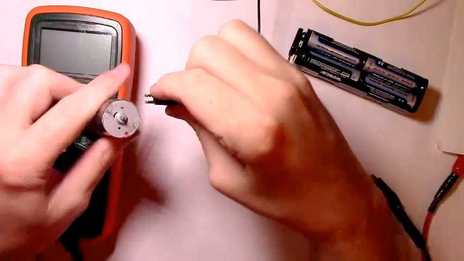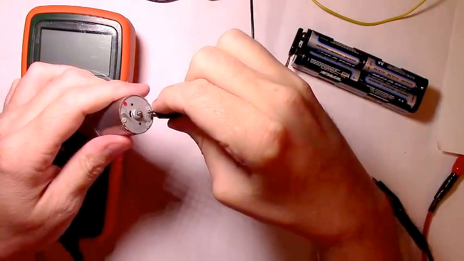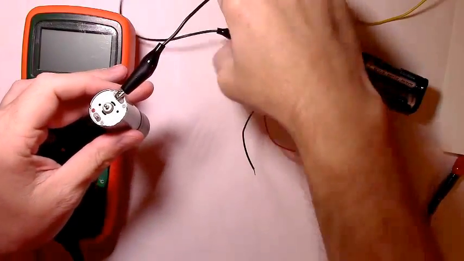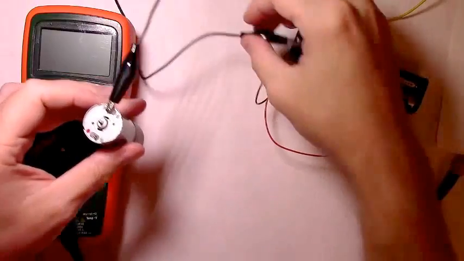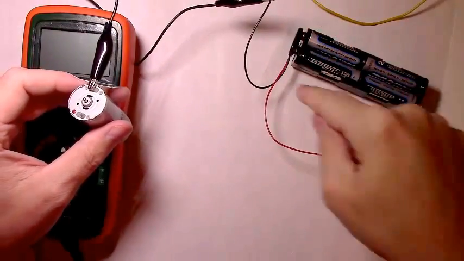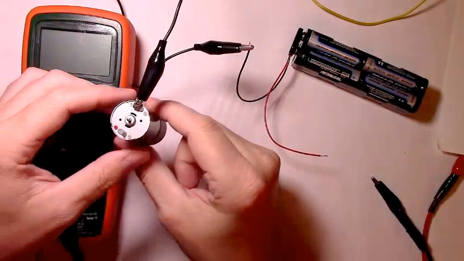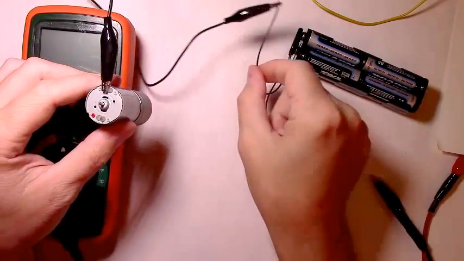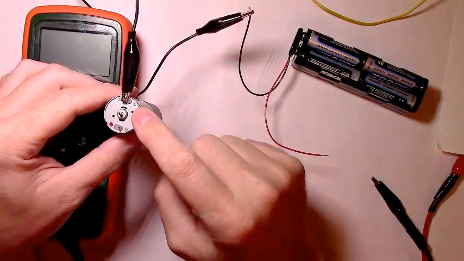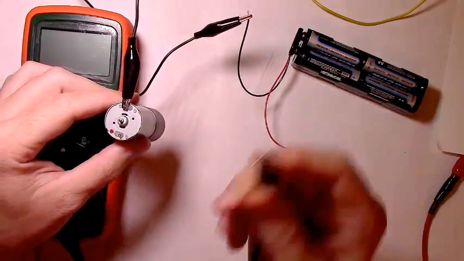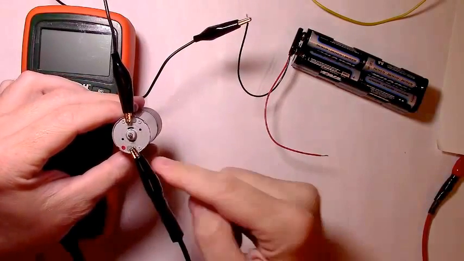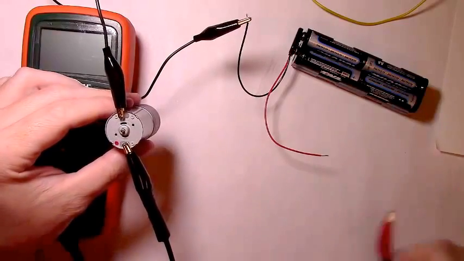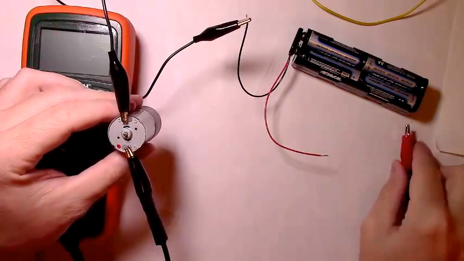you can start with the ground if you want to. Just hook one wire to the motor, hook the ground to your battery pack. Now we have a continuous path from the negative of the battery pack to this side of the motor. Then, we can hook our meter, the black lead will go to your motor, and the red lead will go to the red lead of your power supply.